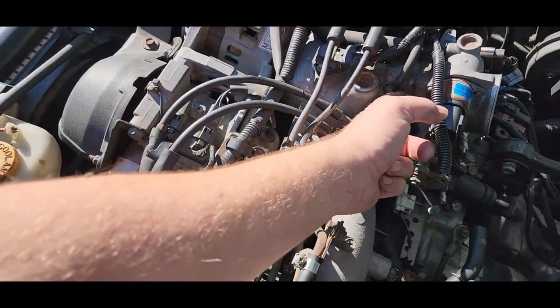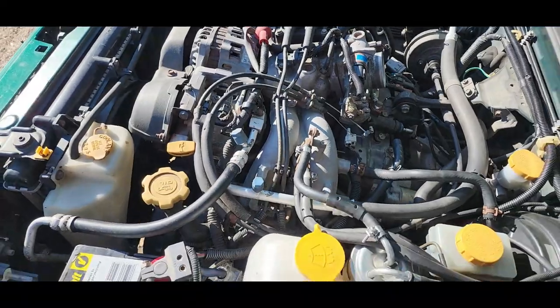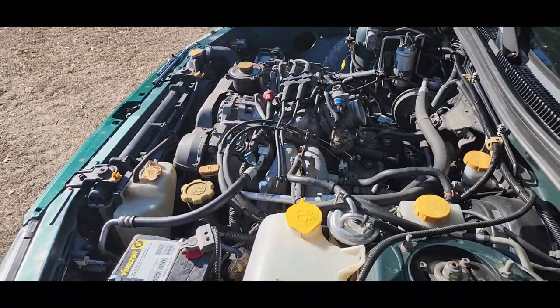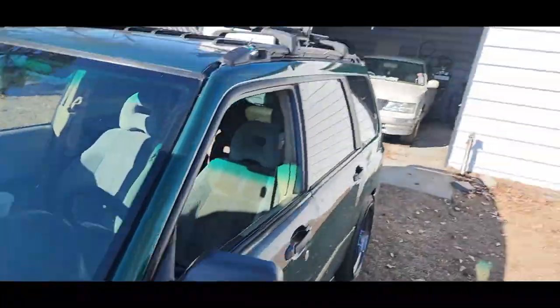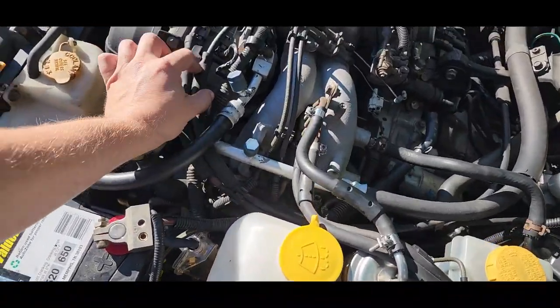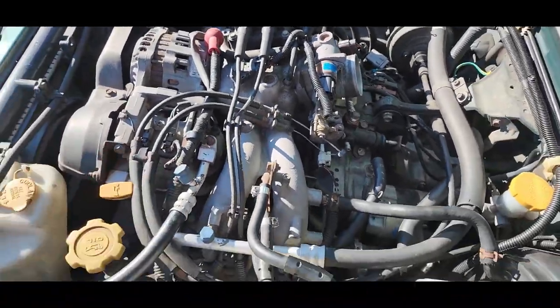There is a gasket right here. That's probably old. Probably could be replaced. I'll take a look at it and see if it needs to be replaced or not. If it has to be replaced, not too big of a deal because I got my white car back here that I can drive. But, you know, it's not too big of a deal. All it is is air and whatnot.